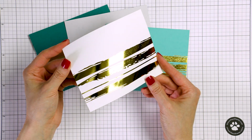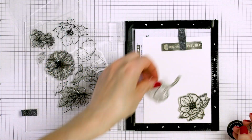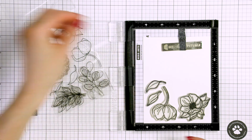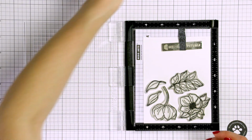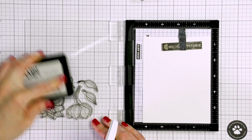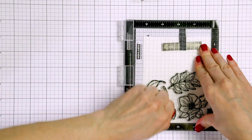I set my foiled panels aside and then I moved on to regular stamping. I really wanted to stamp and color several flowers for my card, so I pulled out my older stamp set from Simon. This is the Even More Spring Flowers set, and I picked several flowers and leaves and stamped them in Simon's Intense Black ink onto white cardstock.